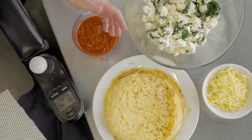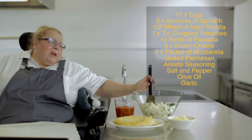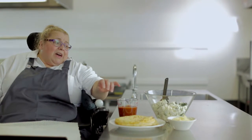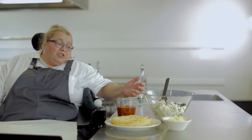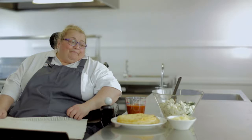It's my favourite, yum. These are the crepes made very simply. They're just piled up in a pile. This is the Napolitana sauce. And this is the spinach and ricotta mix, but it just needs to be mixed more thoroughly. When those crepes are filled with the cheese and spinach, they will be rolled up, put into a pan. They'll have the Napolitana sauce poured over the top and then some mozzarella cheese. More cheese, the better.